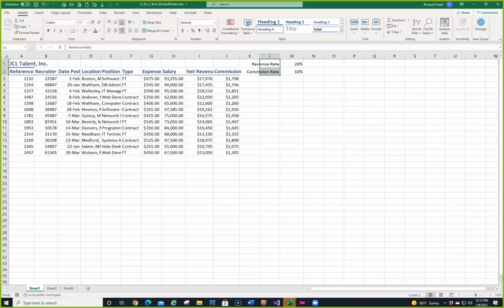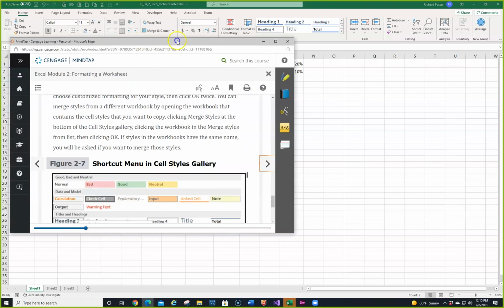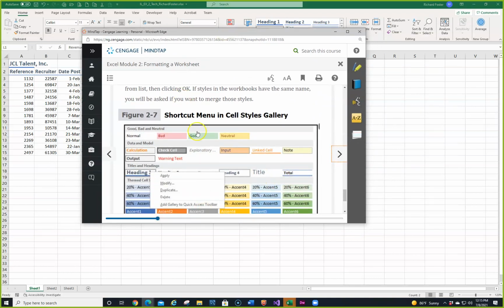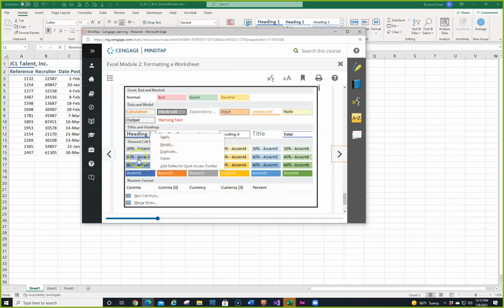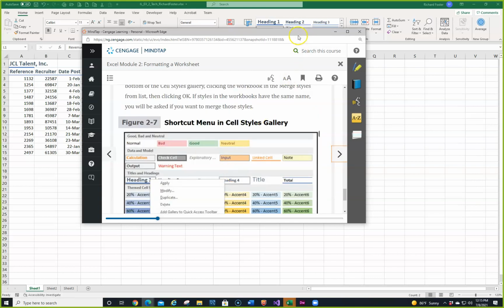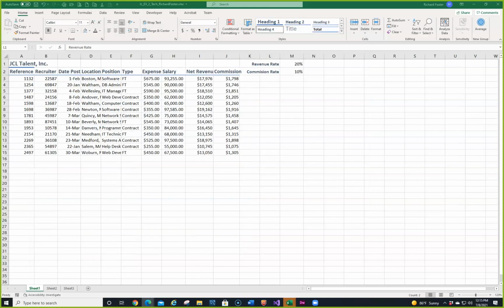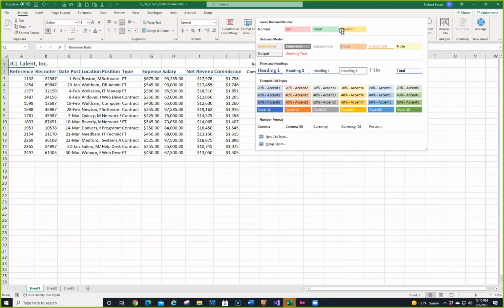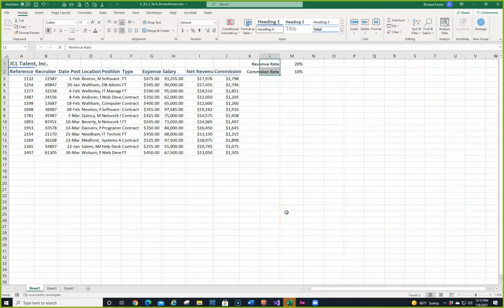So it's telling us to work with cell styles. So let me show you what it looks like. So you can see bad, good, and neutral are formats that are built in for you. Then it has all the different headings that you might want to use. I like these ones down here. And then you also have, of course, the heading 1, heading 2, heading 3, and heading 4, and a bunch of other things. So just click on cell styles, and you can see a ton of different things that you can do. And you can actually create your own cell style if you want.